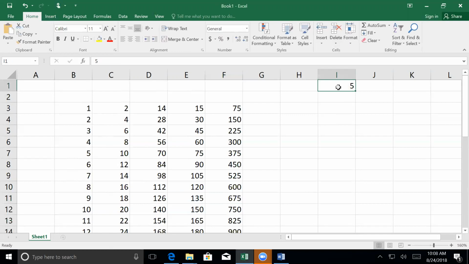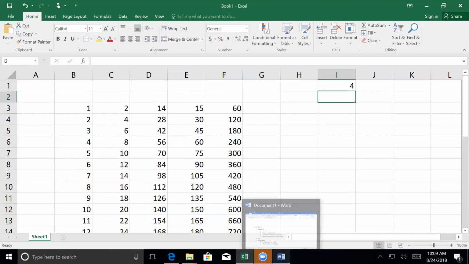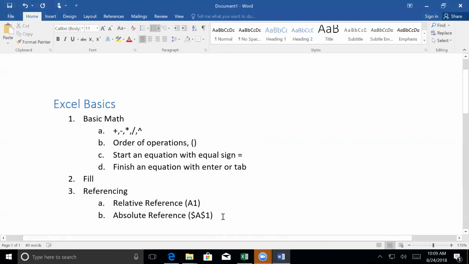And then we can change this. So now I've set kind of an input value. It doesn't have to be 5, it could be 4. You hit 4 and enter, and notice every single cell that references I1 gets updated. Now, that's all for my intro to engineering students. That's all I'm going to ask them to do in this particular assignment: some relative and some absolute references.